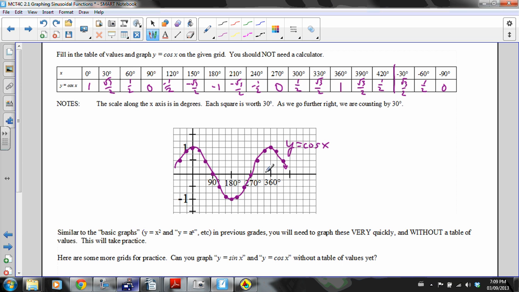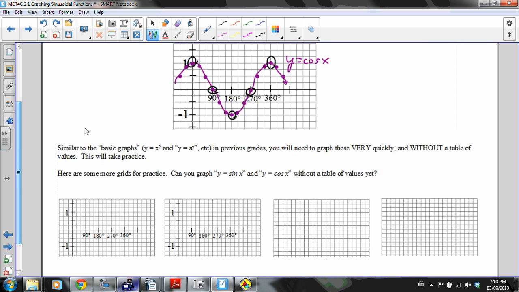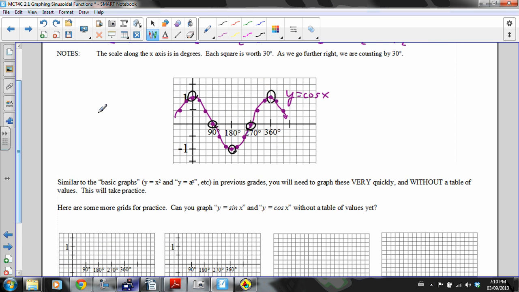So the cosine, you should look like that. Again, these are just special angles, and you're coming up with a special angle. Sometimes it's negative. But then you plotted the points where the inputs were the angles and the outputs were those special ratios, in this case the cosine. We can see the special values there. On this page, I also gave you a chance to practice some on your own. And hopefully you didn't have to reproduce all 13 or 20 points or whatever on these ones. Just these important points.